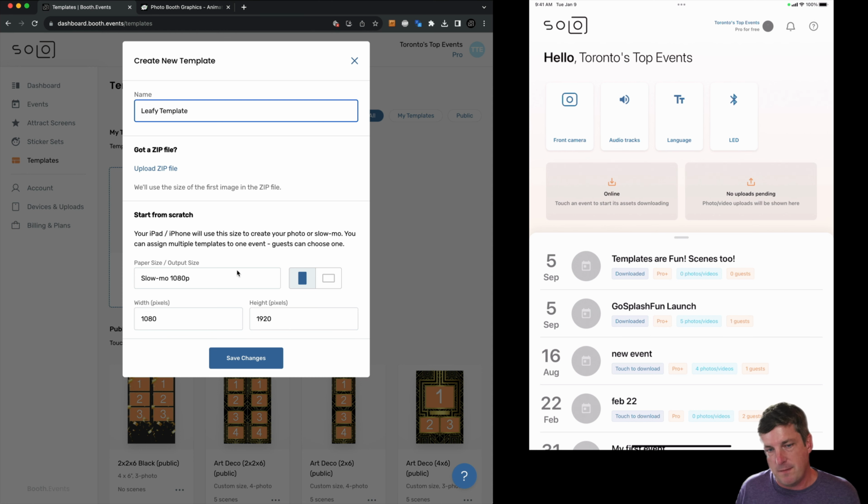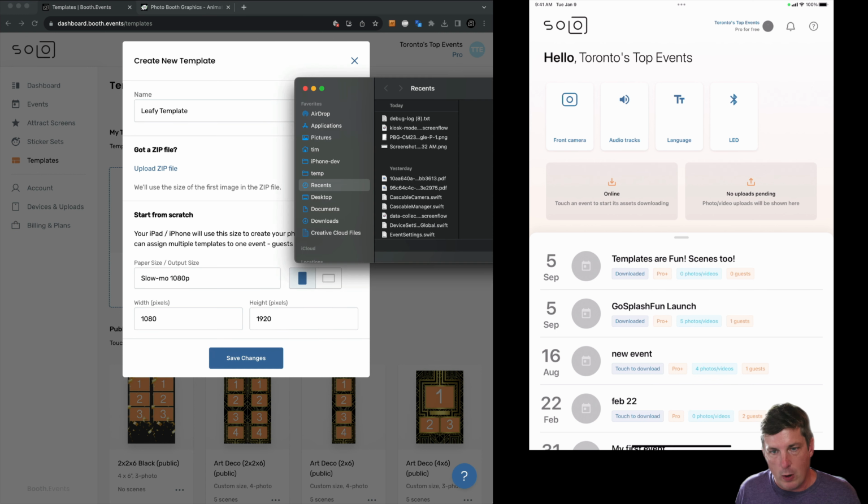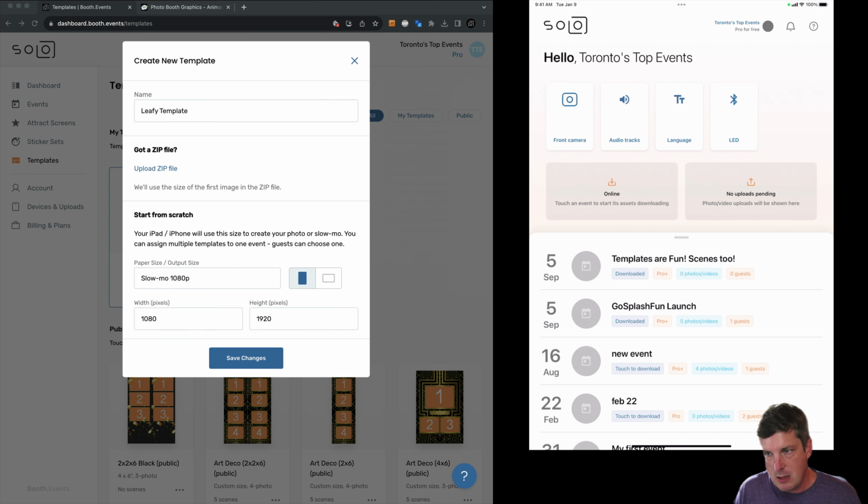And I don't have a zip file. I'm just going to start one from scratch. And what size do I want it to be? Well, it needs to match what Clay sent me. And in this case, we're going to do a 1200 by 1800 template. So when you create the template, this should match what you're printing if you are going to print. So this is the pixel size that will be printed. So it has to match your paper settings in your printer. If you're not printing, then you can have any format you want. So if you're doing Instagram, you would use squares, yada, yada, yada.